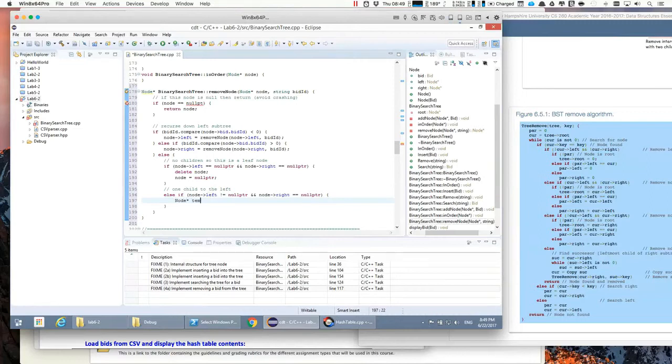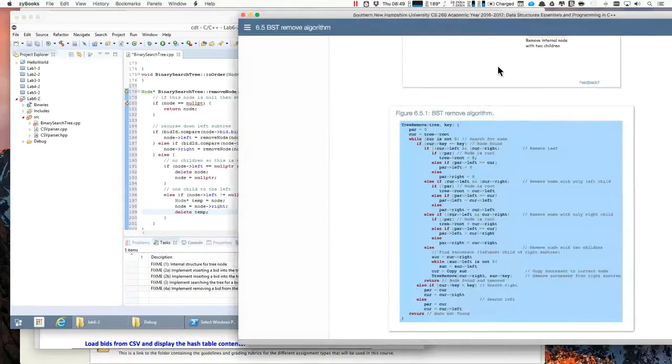So we're going to need a temporary node pointer to hold this. We've made a copy of the node pointer to temp. Then this node now equals the right node, and we'll just delete the temp.